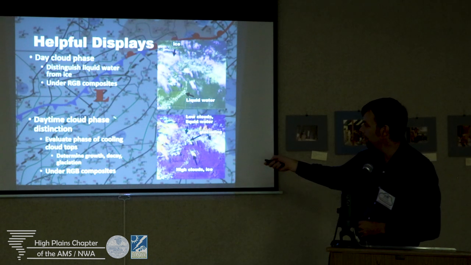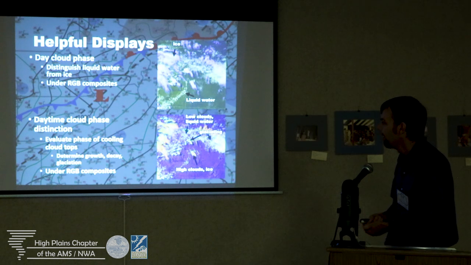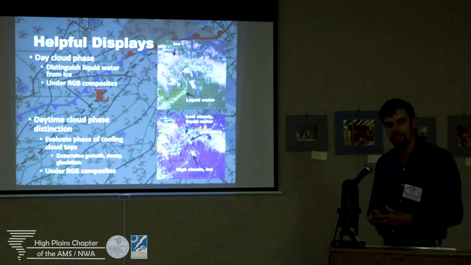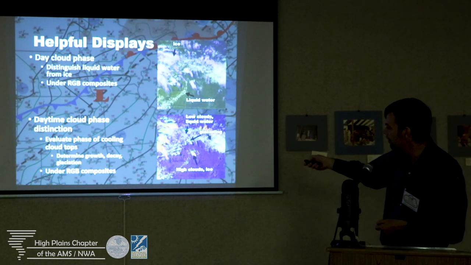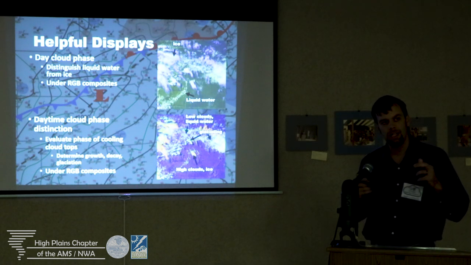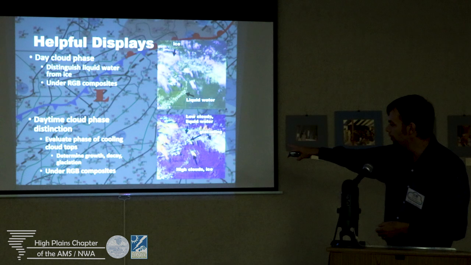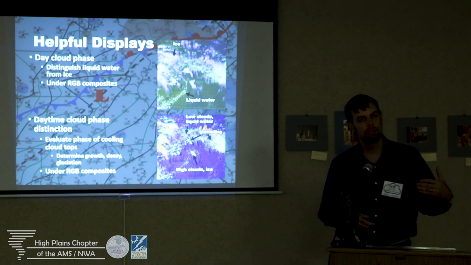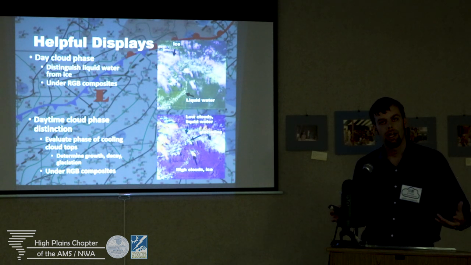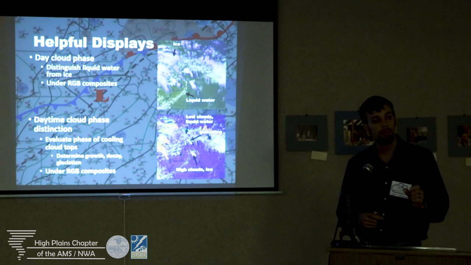This is probably my favorite one — it's called 'Daytime Cloud Phase Distinction' in AWIPS. There's a lot of information you can get from this one display. The lime green areas indicate glaciation; liquid clouds are lighter blue; high clouds with ice show more oranges; and the bolder greens and yellows indicate a stronger updraft. I used this recently during the Rawlins County Fair — I noticed a lot of glaciation in a cloud approaching the fairground, so I called the emergency manager and said I was seeing a potential for lightning to increase within the next 20 minutes. They appreciated it, and this was even before anything showed up on radar.